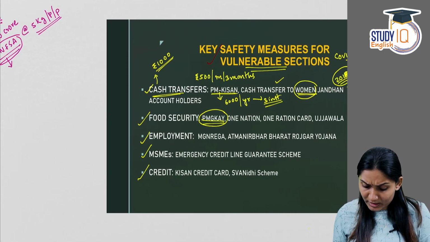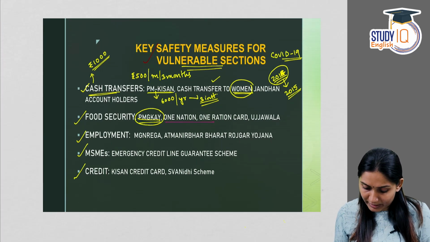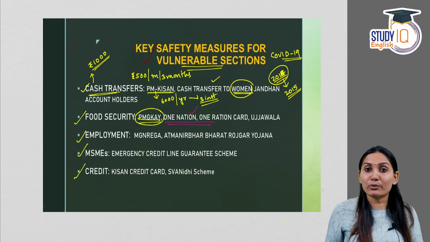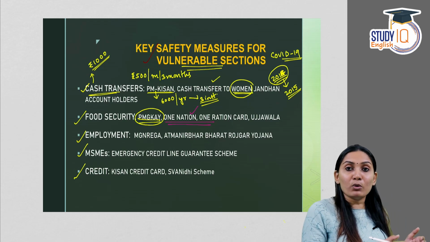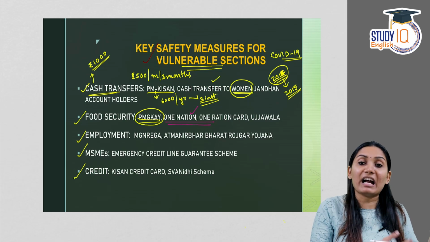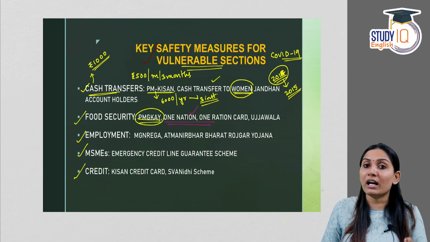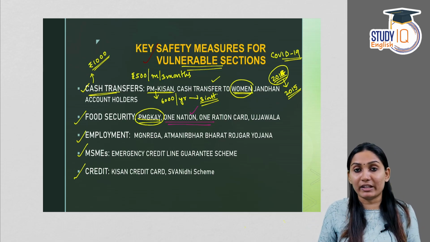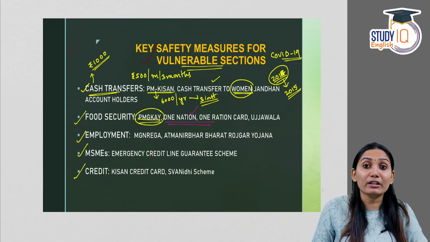Then another major important intervention was One Nation, One Ration Card. Now why is this important? Because COVID-19 has exposed to us the risk that the migrants face. Migrants, especially those who work in the casual labor category or in the construction field, the unskilled labor category, migrate from the rural area to the urban area in search of better employment, better wages and a better standard of living, because there is widespread unemployment and disguised unemployment in the rural area.